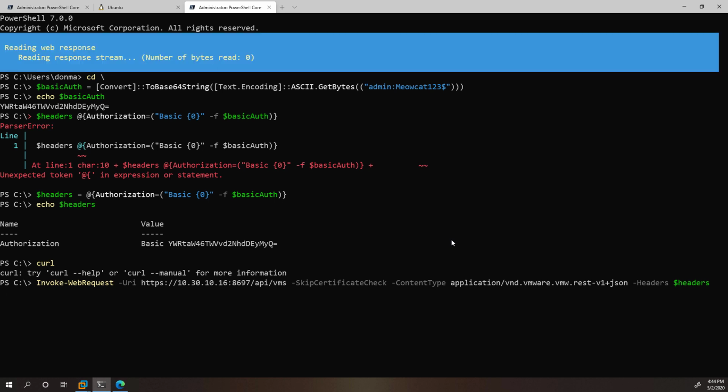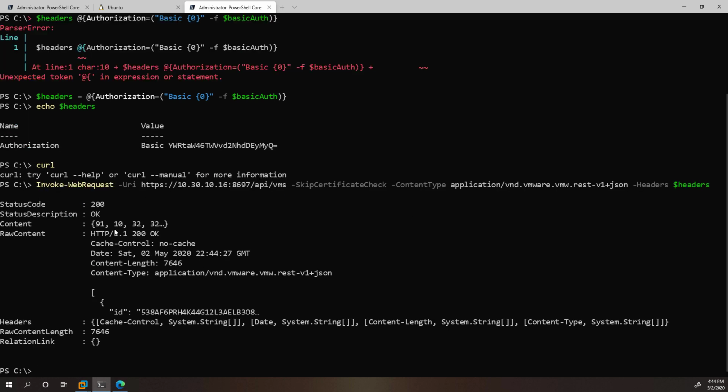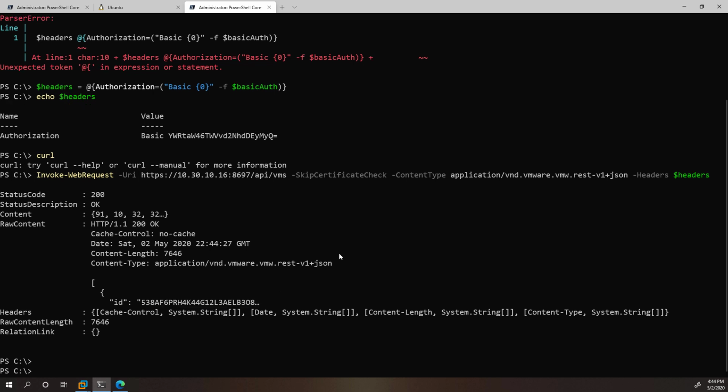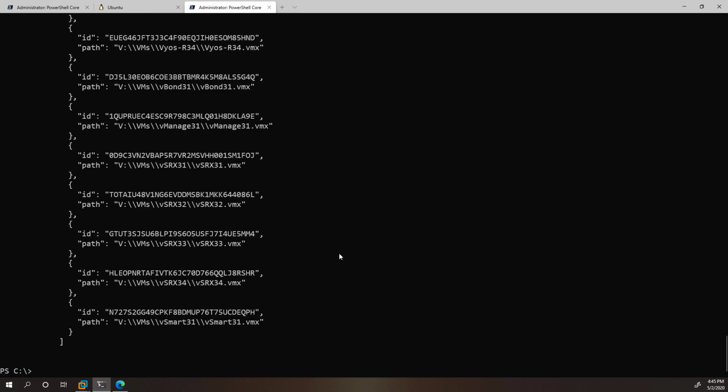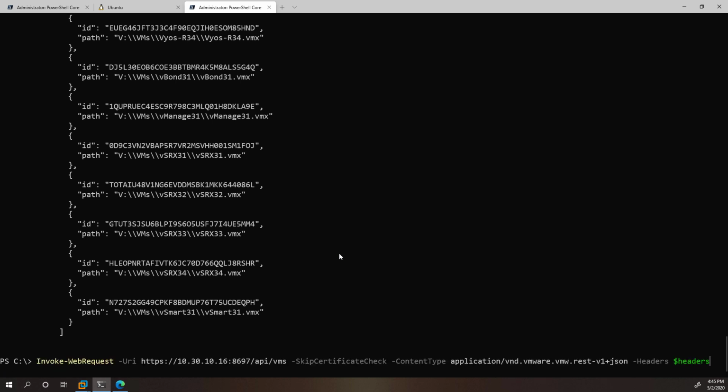I'll hit enter. And we see it work, but we don't necessarily see our values here. We have them embedded here if you notice. So what we could do is work with PowerShell on this if we wanted to. For example, I could pipe this into Format-List and say RawContent and we'll get all our information. Instead, what I'm going to do is put this into another variable and call this response.